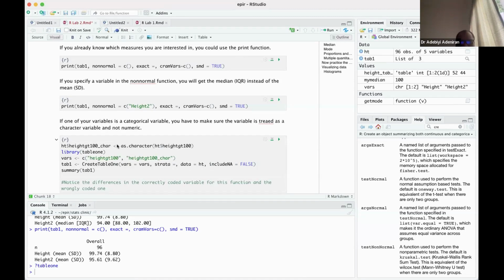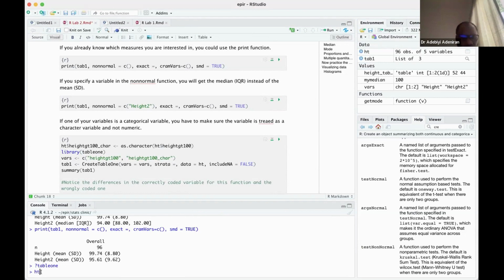So you want to let R know that this particular variable should be treated as a character variable, like true or false, and not as numeric, because even though it is in 1 or 0, you actually know that you could use that as a code, and it's not actually 1 and 0 that are numeric. So the function that you use to do that is what we call the character function.